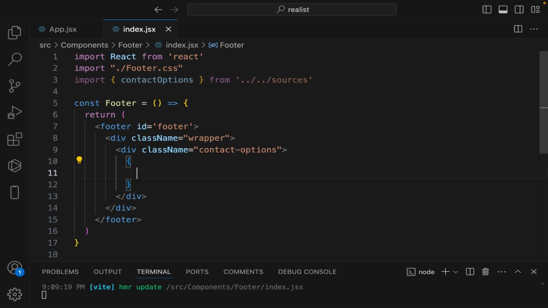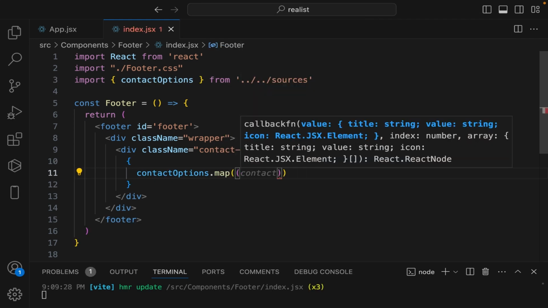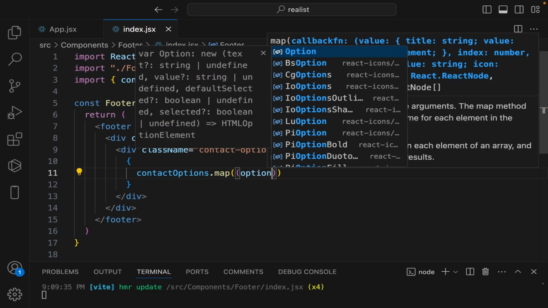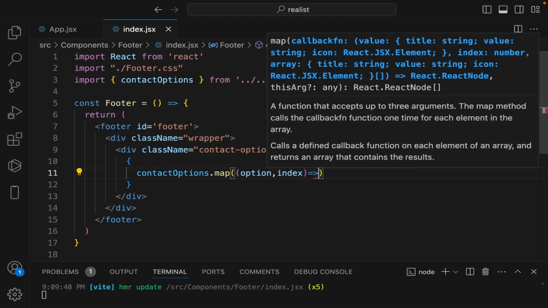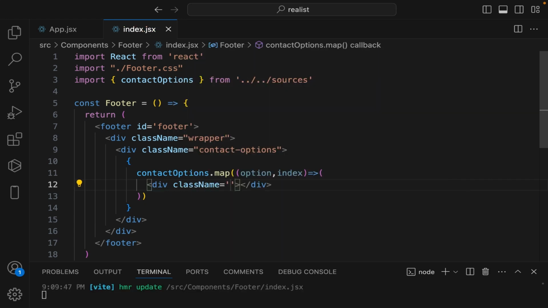So I'm going to map to it here using map, and let's say option, comma, index, then let's return a component. Option, then key index.